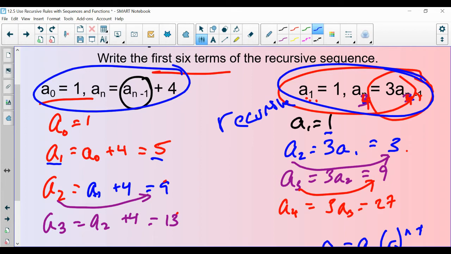And the most famous of all sequences, and most of you have heard of this, I know I've kind of alluded to this earlier, is the Fibonacci sequence. And if you are unfamiliar with the Fibonacci sequence, I highly suggest you watch the video I have posted on Schoology.